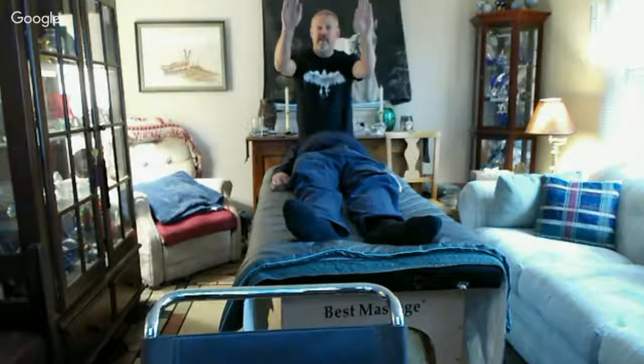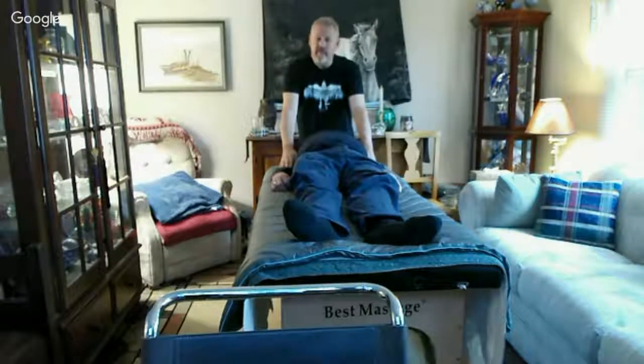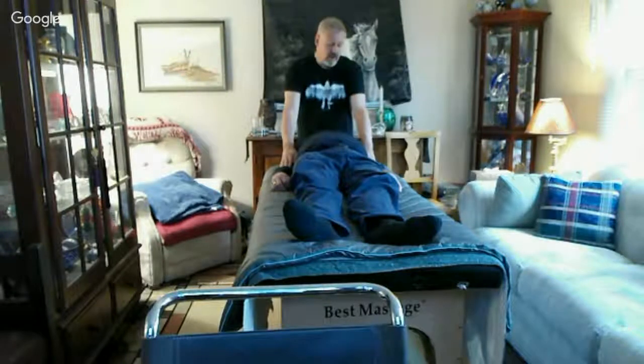The next position I want to show you is one like this. You hold your hands like this, put it on the meridians of the arms. This is to help any kind of elbow pain, shoulder pain, things of that nature. Now, he said he had some shoulder pain, but I haven't really worked on that yet. This is more of a generic position. It's right on the arms here.